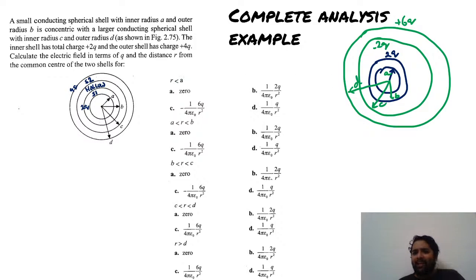Now when R is less than A, which means inside this area, we'll call this region 1. In region 1, what is the field? Come on guys, I want you guys to answer this. Good evening Ashish Reddy, I want you to answer this, man. What is the field inside of everything?